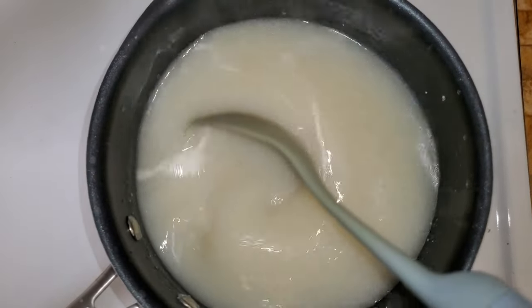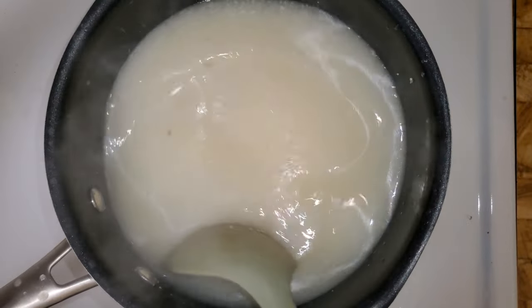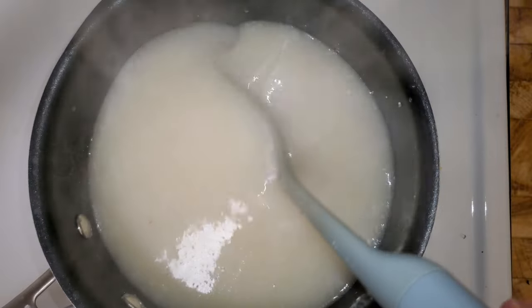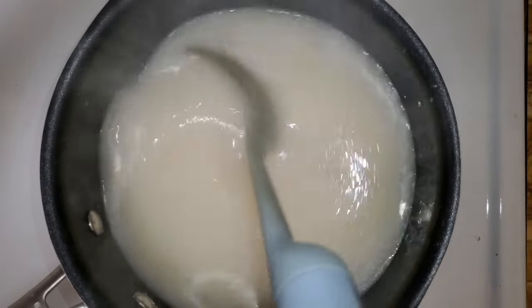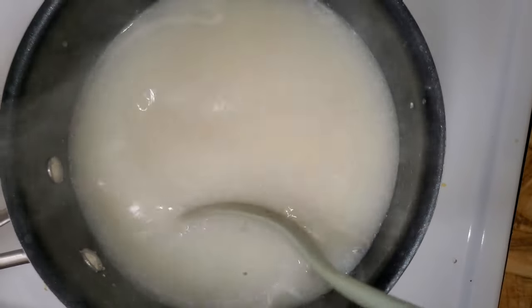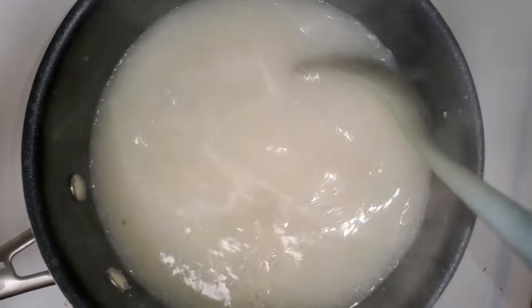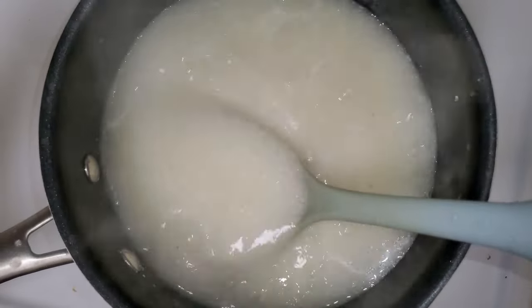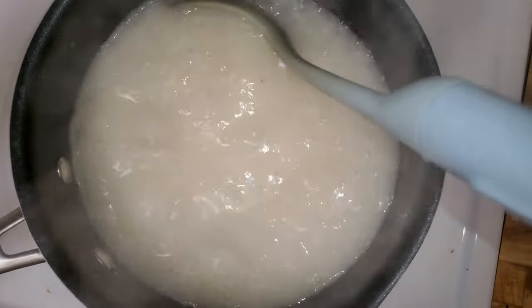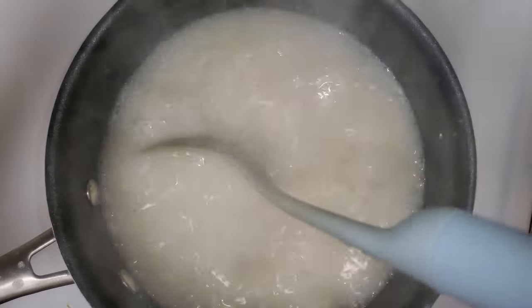Now, a lot of people might ask how long I took or whatever. It's not even been 5 minutes, me boiling this water. And people would ask, why did you do the water in 3 separate orders? The reason for that, I feel that it doesn't lump as bad. I think that starting off with cold water and building up actually builds up the starch to make it creamier. And I think you get a more flavorful, tender grit by doing it this way. But everybody has a different feeling on grits.